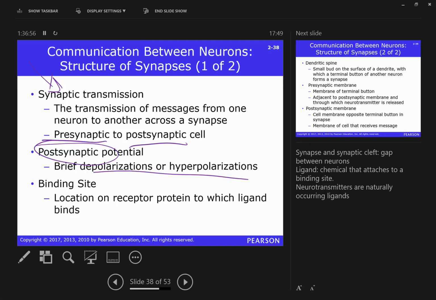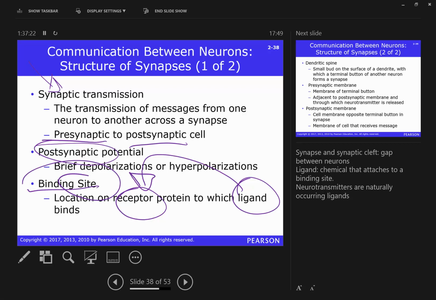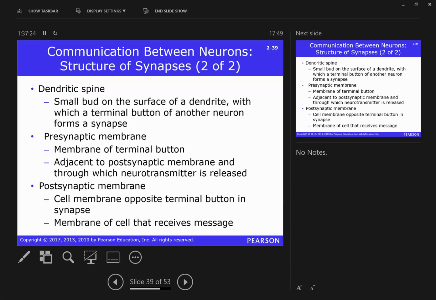Here's one that's really going to confuse you. A binding site, right? This is where something binds. It's the site where it binds. I know it's a very complicated definition. Just want to make sure you have it. Basically, you've got a receptor, and there's a thing called a ligand. What is a ligand? Well, it's some kind of chemical thing, right? Don't worry too much about it. It's a fancy word. The ligand is going to bind onto the receptor. Where does it do that? At the binding site. It's not a big deal.